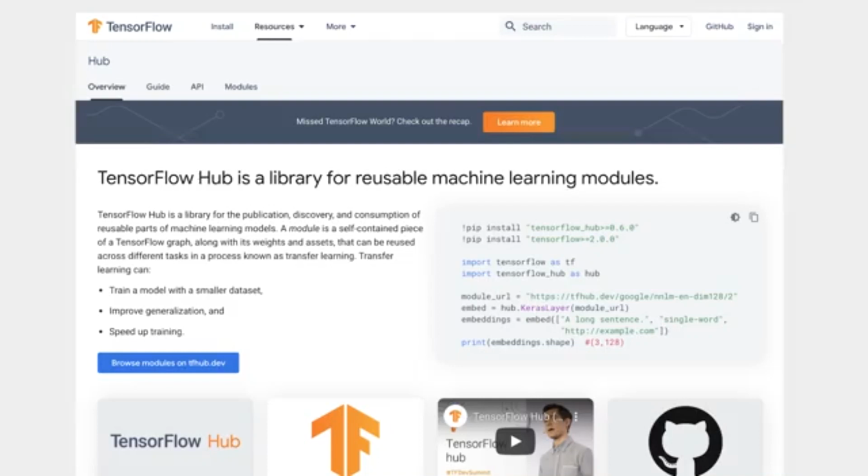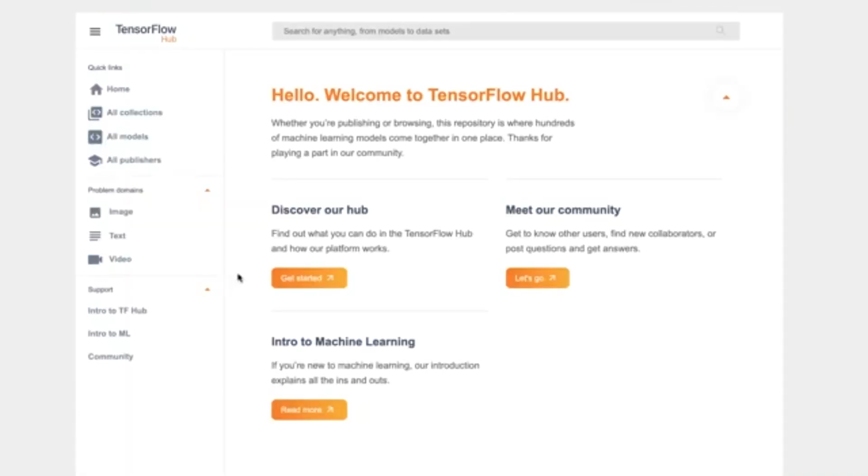Before we start coding, let's have a quick browse through some of the available models on TensorFlow Hub. We'll start on the TensorFlow Hub webpage on the main TensorFlow website, which you see here. And this link is provided in your notebook if you want to follow along. And we'll click on this button, Browse Modules, and then we actually see what modules are available to us. Let's go ahead and click on this.